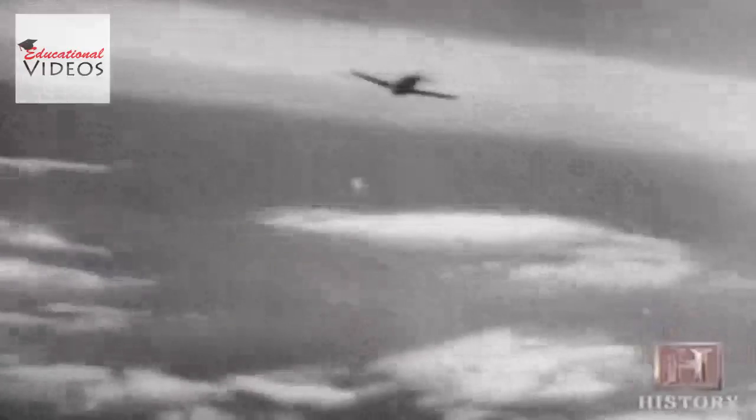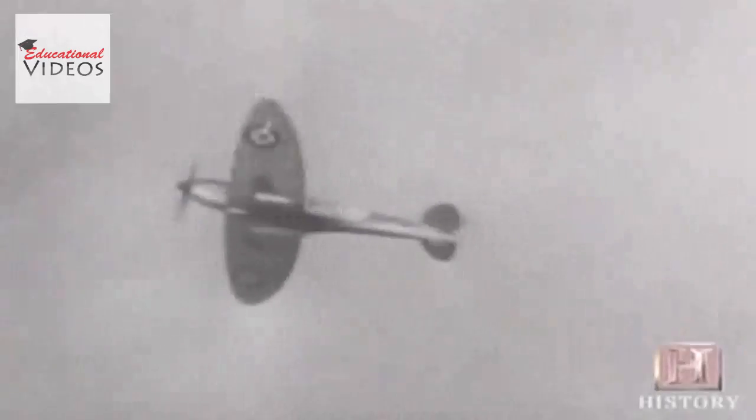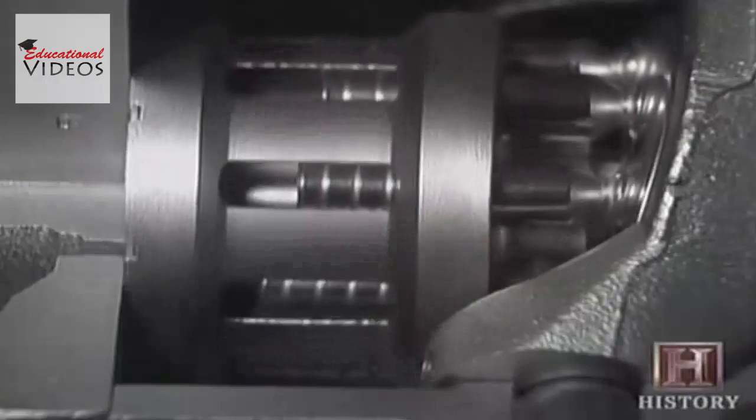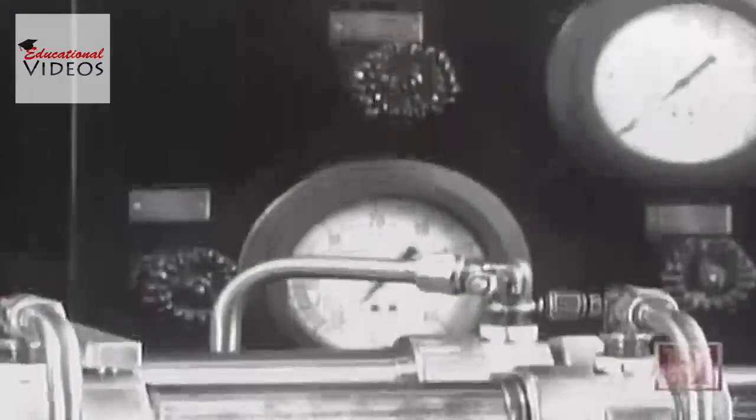The pressures have to increase to be able to allow the pilot to move the surfaces, to do what he wanted to do. You needed a new type of pump. The gear pumps, which were being used on most military aircraft, were inefficient and would leak at high pressures. Hydraulic pioneer Harry Vickers designed a piston pump, which quickly became the predominant pump for World War II aircraft. With these new piston pumps, fluid pressure increased from 1,000 psi to 3,000 psi.